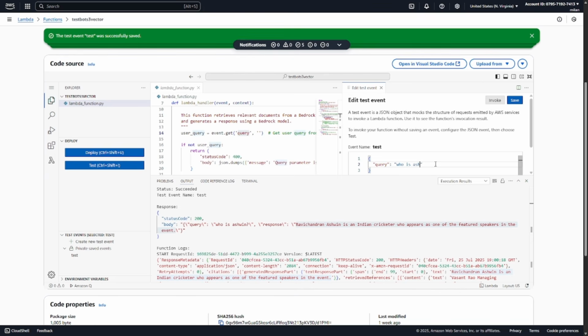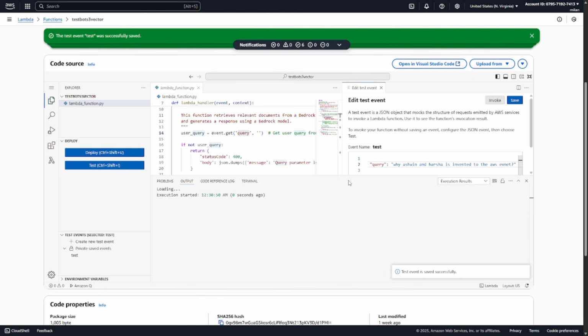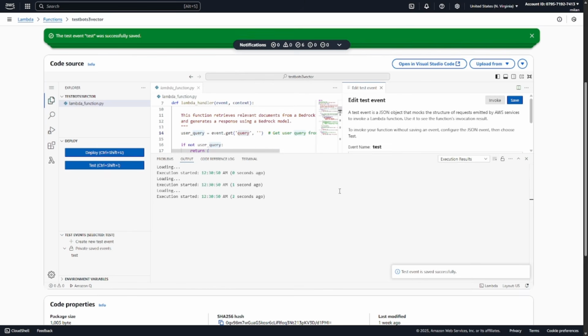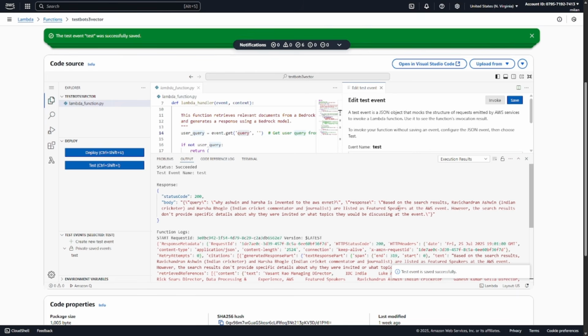Let me just ask, why are Ashwin and Harsha invited to the AWS event? Just try this one out. This was kind of an interesting one. Let's see how it replies based on the search result.